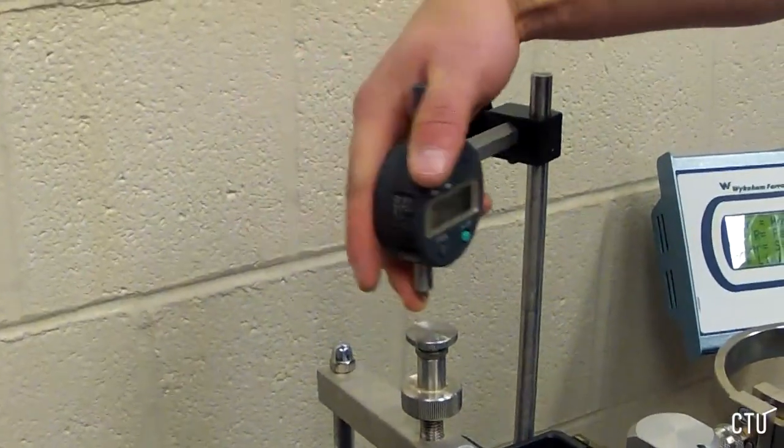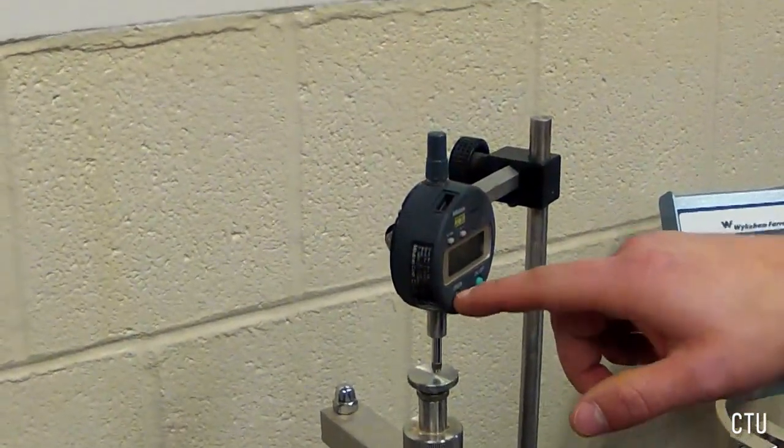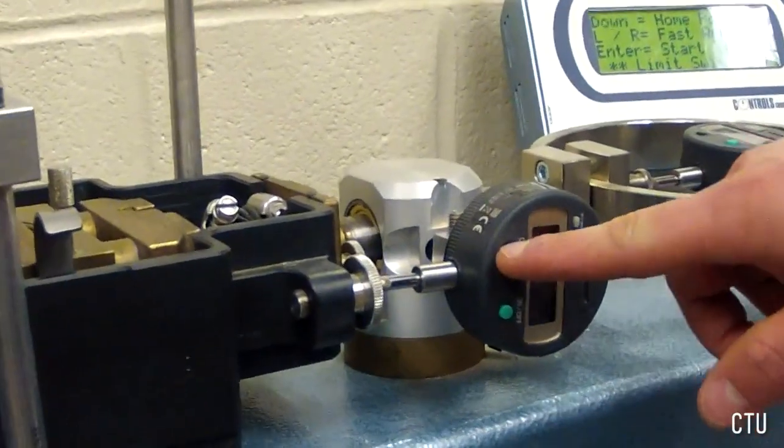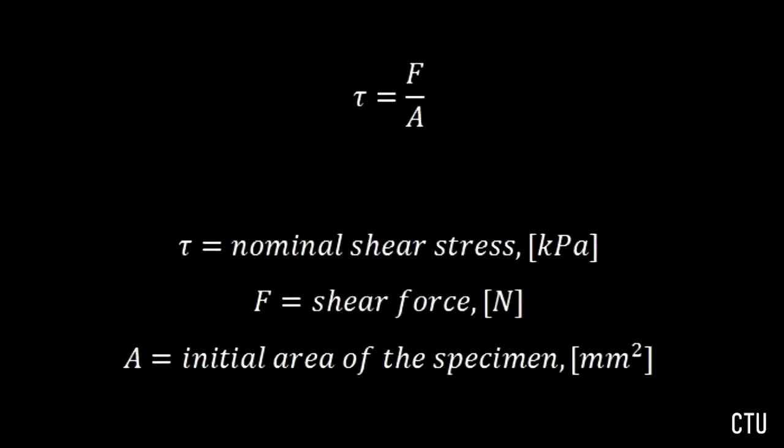Position and zero the dial gauges: horizontal deformation, vertical deformation, and shear force. Designate group members to track required data gauges. Tau equals F over A, where tau equals the nominal shear stress, F equals the shear force, and A equals the initial area of the specimen.